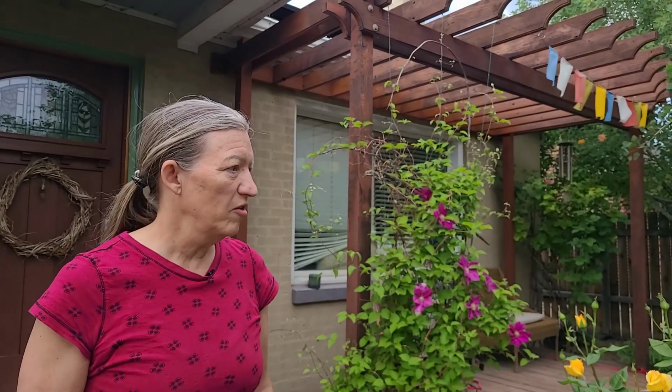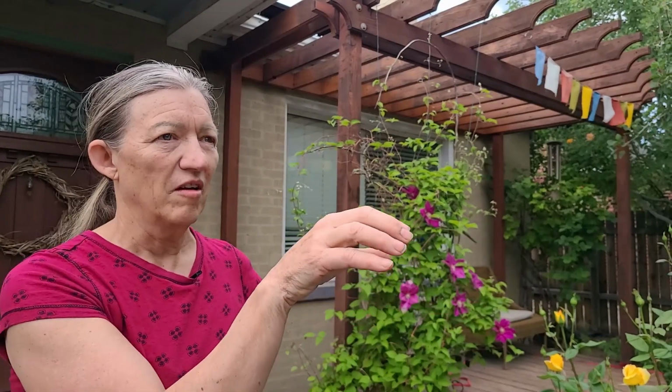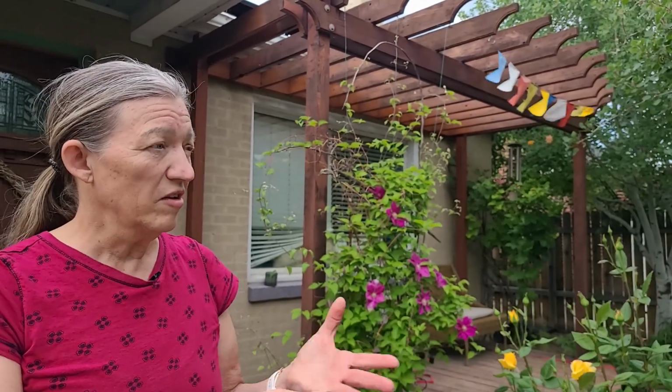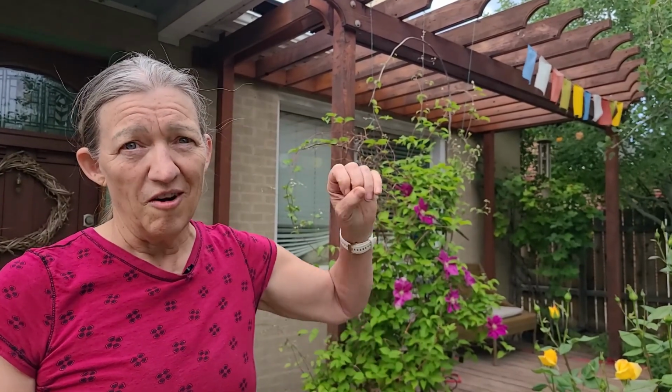Yeah. Well, and another thing, as an ecologist and somebody who's really concerned about sustainability and climate change, I look at something like this and ask, what would it be like if every house on this street had something like this? Just think of how cool and shady it would be, how much less hot the street and the houses would be, how much more habitat there would be for birds. Yep. And as it gets drier and drier, all the water is where the people are, so all the vegetation is where the people are, and we're going to have more wildlife coming in because it's hard living up there.